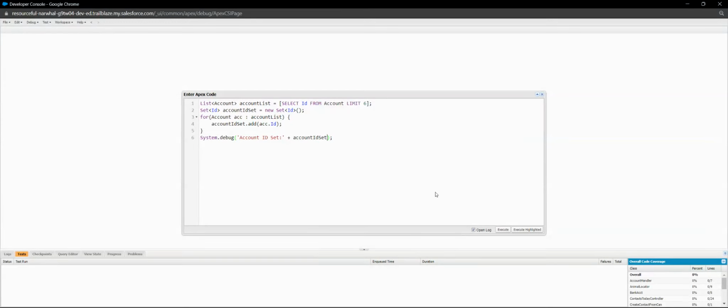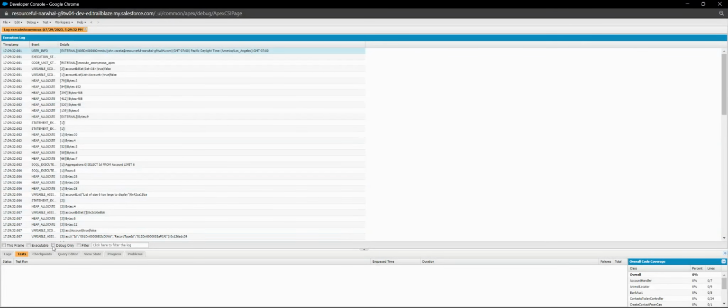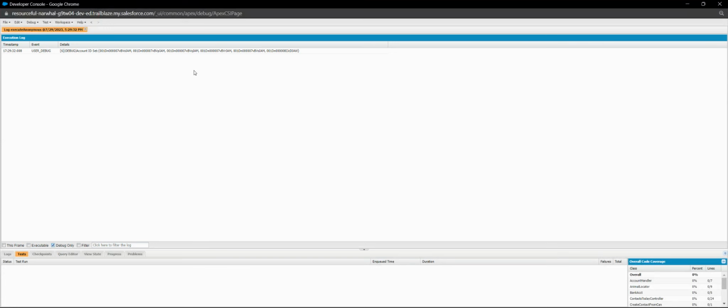So then all I have to do here is just click execute, and then we just do debug only, and you're going to see that here we have the information displayed in a set, and it's the 6 IDs 1 2 3 4 5 6, and it doesn't have all the other things that were there before with the list. So this is exactly the finished product.